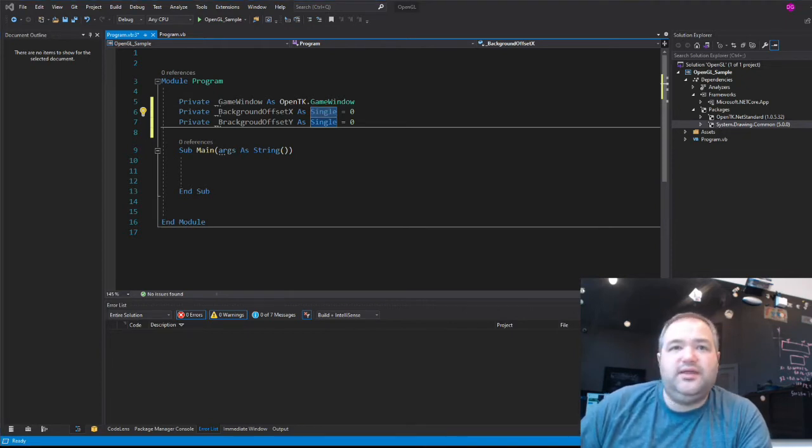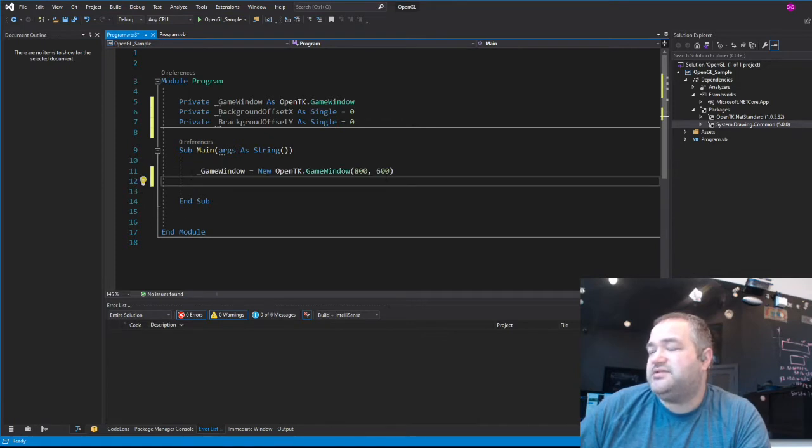We're going to go ahead and instantiate this game window. So this creates a game window, and here I went with an 800 by 600 window. I'm just doing that. You can do whatever size you want. This will just be easy for our testing, since my monitor can easily fit that big of a screen. And then this game window has a bunch of events.